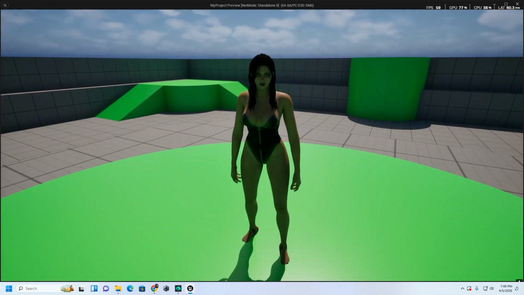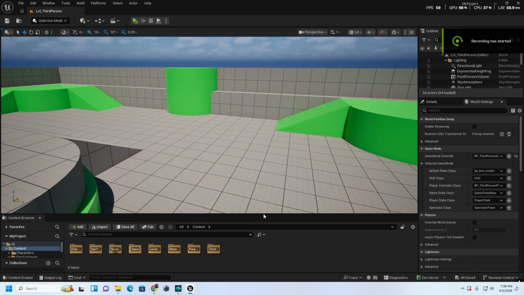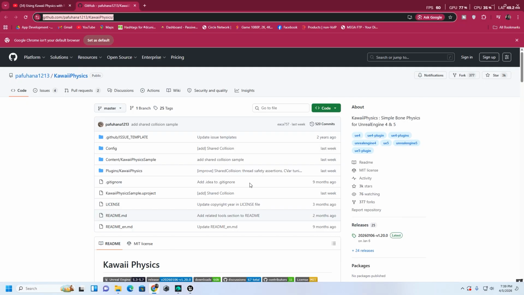So let's begin. First of all, we need to download the plugin Kawaii Physics. This is free. I will give the link of this Kawaii Physics in my description. You just go there and download the Kawaii Physics plugin from here.